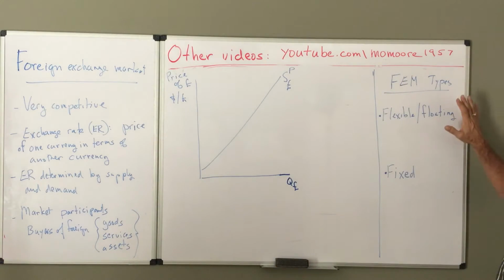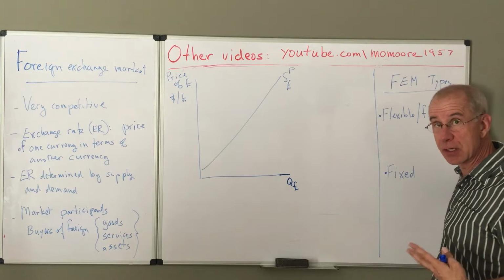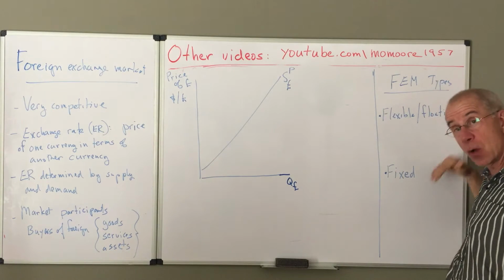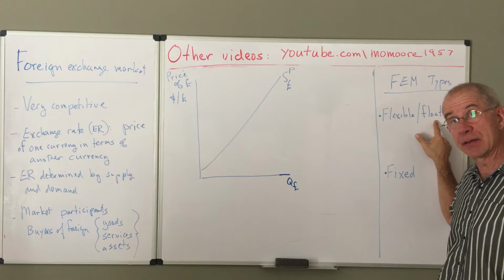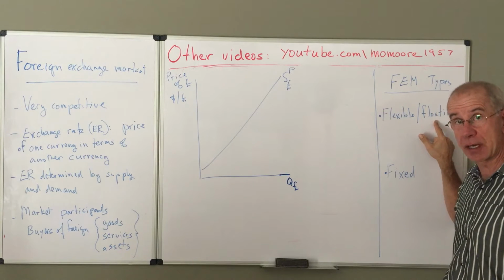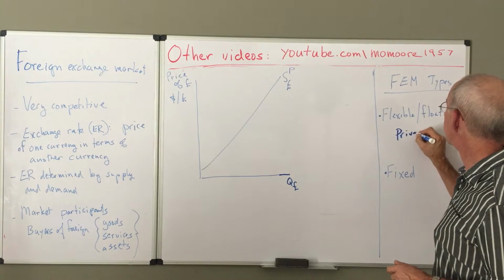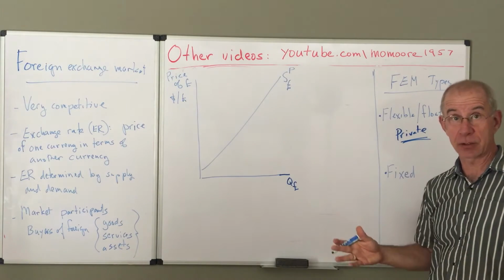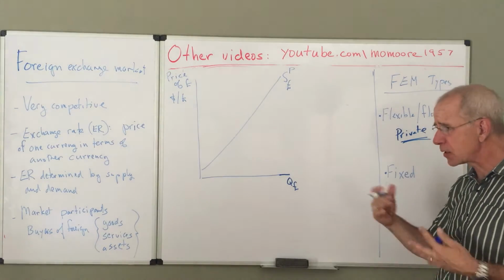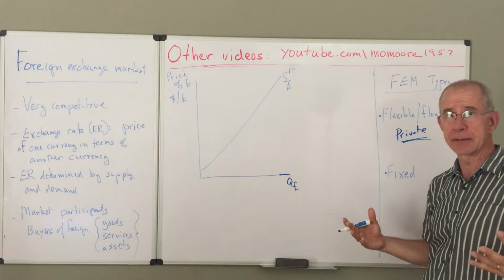Now, the other thing I want to note at the beginning here is that, broadly speaking, there are two different types of foreign exchange markets. These are the polar opposites. One, which we know as being flexible or floating exchange rate systems, is where the private market determines the exchange rate that actually is in the market. So this is kind of the traditional exchange rate system.